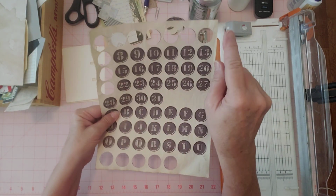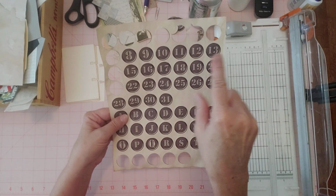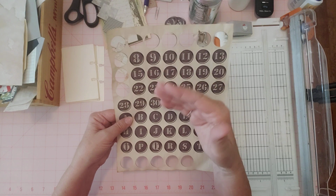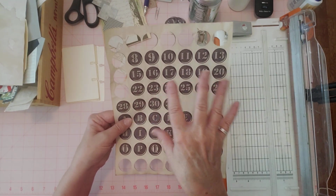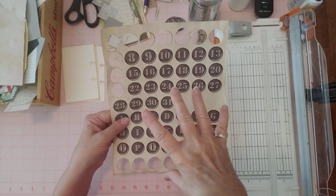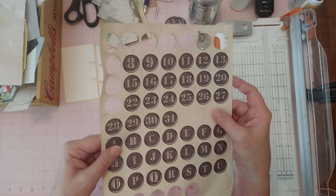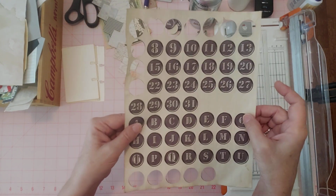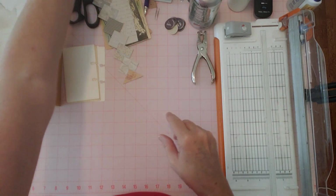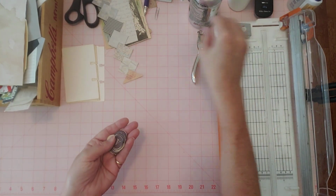Like I have one for Shabby Dabby Doodah. I have one for Studio 28E. And if I print out any other digital kits or even freebies, I put it under the group or whoever the person I got it from. So when I go back and use it, I know where it was from, right? So I do have this saved under the proper person on my flash drive if I need to go check it. But I already cut out with my 1-inch.